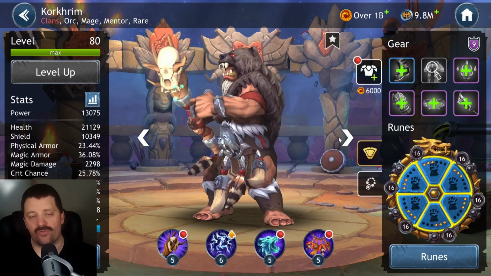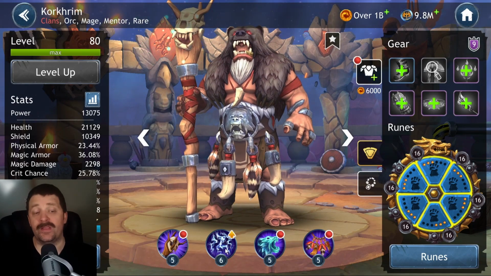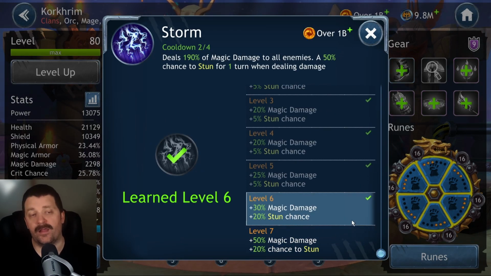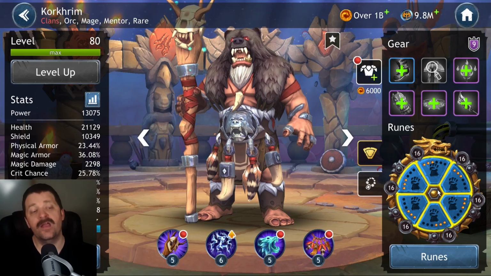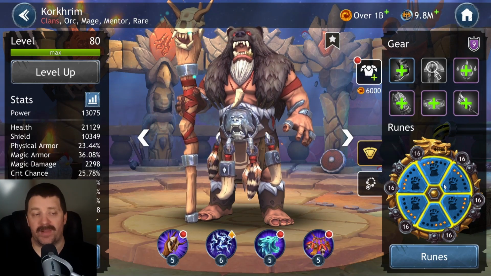And the last character we have is this dude. We have Cockram. Cockram, the only ability that's important to get to level 6 is going to be this ability, the stun ability Storm, 50% chance to stun for 1 turn when dealing damage. It's an AoE ability, so you have 50% chance to stun every single target against you, which is going to be very useful, which is why we're going to be going full potency on this guy, because we want to have 100% chance to apply that 50% chance stun.